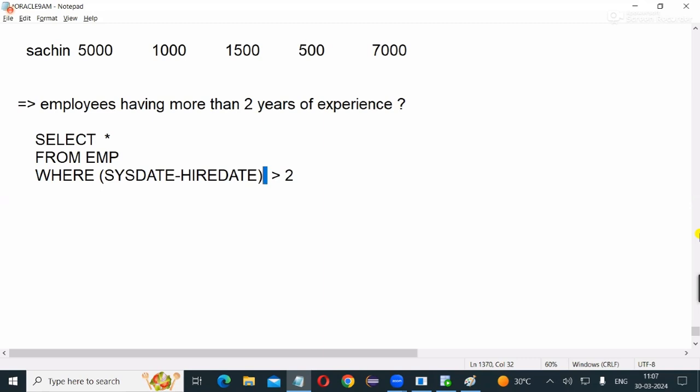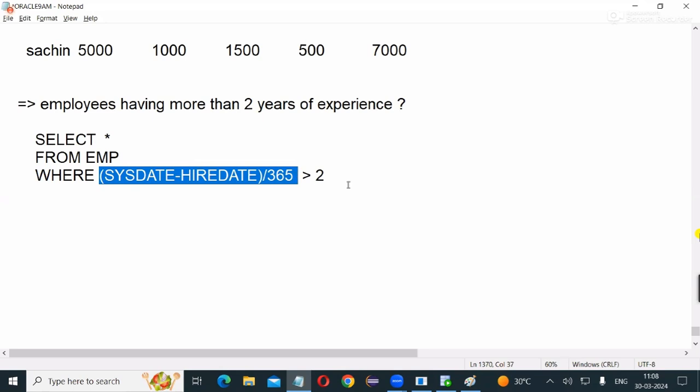But sysdate minus hire date gives experience in days. But our condition is based on years. Then divide by 365. What does this give? This gives experience in years. If it is greater than 2, then display.